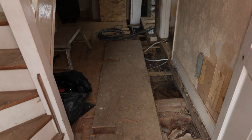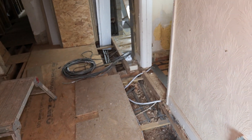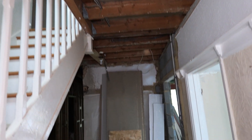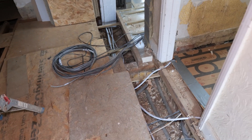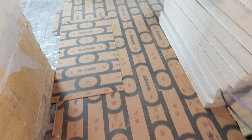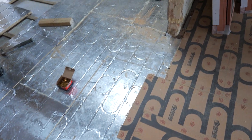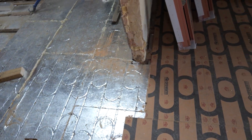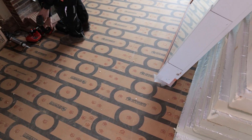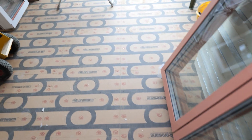Let me give you an overview of this job. We've got an air source heat pump going in with underfloor heating on the ground floor, and a master bedroom and en-suite upstairs that's just going to be radiator and towel rail. There's a bit of an issue with floor height, so we're using chipboard flooring with grooves cut in — 22mm OSB flooring. This is actually pretty good because it allows a 16mm MLCP pipe, whereas a lot of other brands only offer 12mm. With 16mm we get a higher output, which means we can run it at lower flow temperature and achieve higher efficiency.